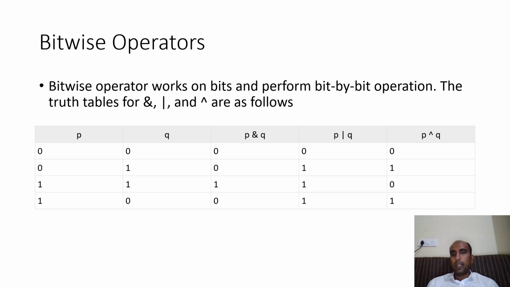Again, you are looking at P or Q and P XOR Q. So take care about XOR. In the case of XOR, if both are different, then it will return true. If both are the same, it will return false. So when the values of P and Q are 0, 0, P XOR Q is false. If P and Q are both 1, 1, that is also false. But when the value of P is 0 and Q is 1, that returns true. P XOR Q is true. And when P is 1 and Q is 0, the value of P XOR Q is true.